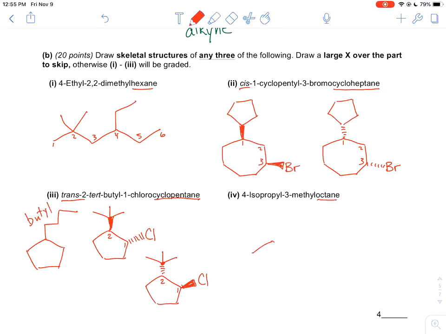And then last one on this page, we have octane. 1, 2, 3, 4, 5, 6, 7, 8. Never too cool to skip your carbon numbering. On 4, we have an isopropyl group. This is an isomer of a propyl group. So a regular propyl group would have 3 carbons. An isopropyl group is an isomer of that. And we have a methyl group on 3. So those are the solutions to the nomenclature problems. I'll clean these up so you know that these are not actual answers. And I believe that's it. Okay, we'll see you on page 5.